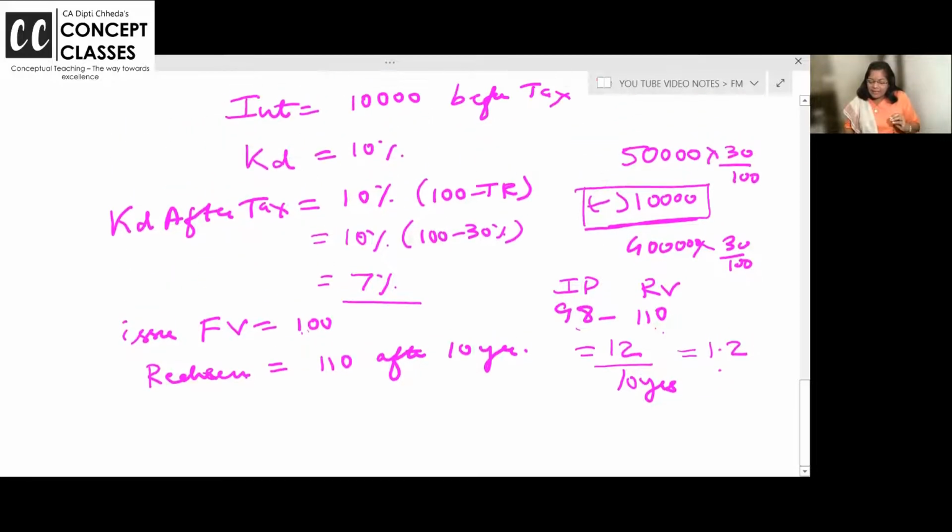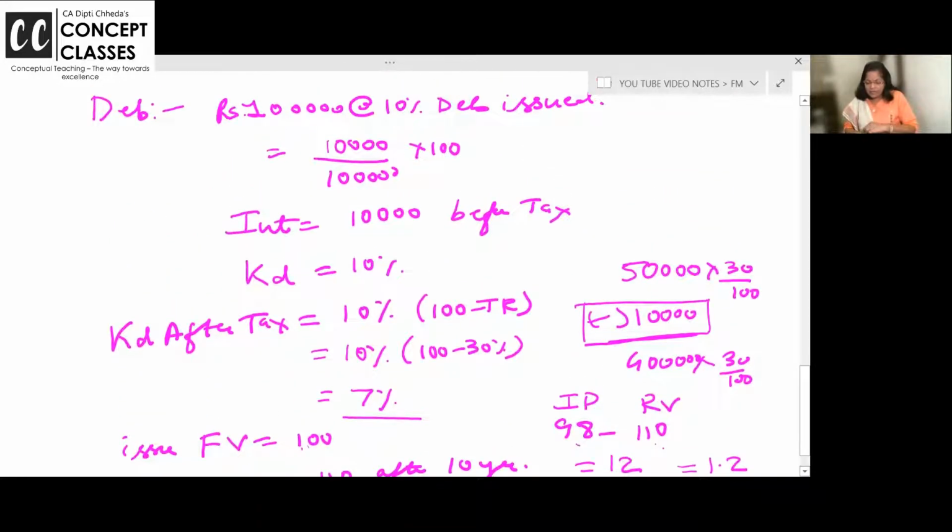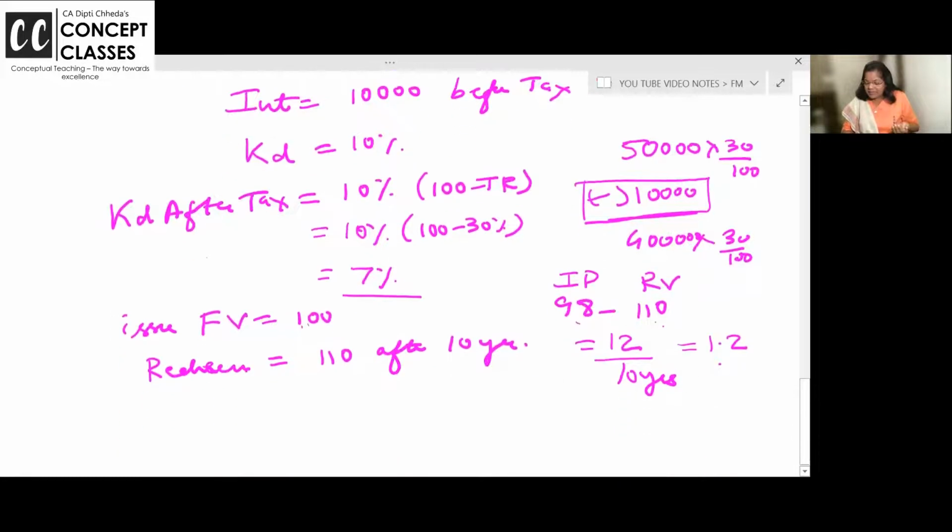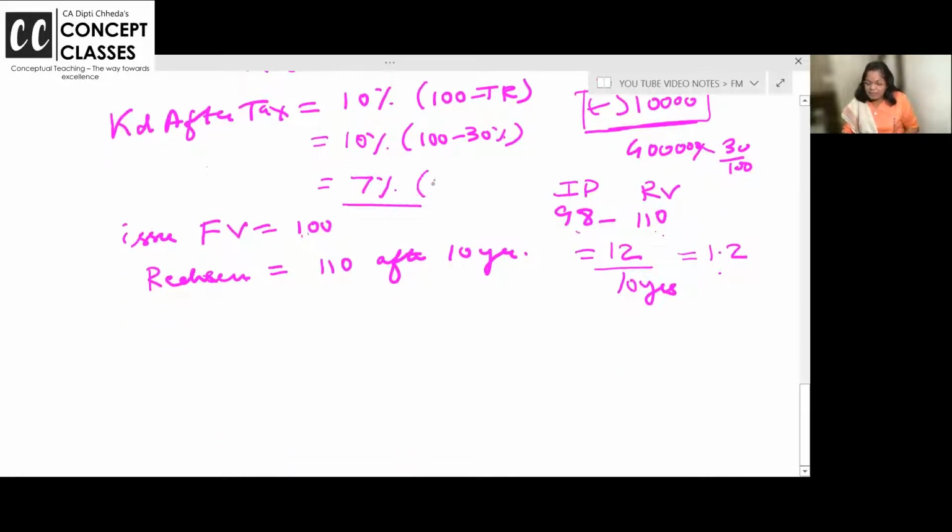Just per debenture. I hope you all are getting it. I'll give you time to write. Till here, is it clear? What is the cost of the debentures after the tax benefit? 7%. But this is when face value and redemption value are equal to 100. That's fine. Now I have twisted the case. I said face value is 100, or say 98. Can we issue shares at discount? No. Can we issue debentures at discount? Yes. So I've issued at 98.